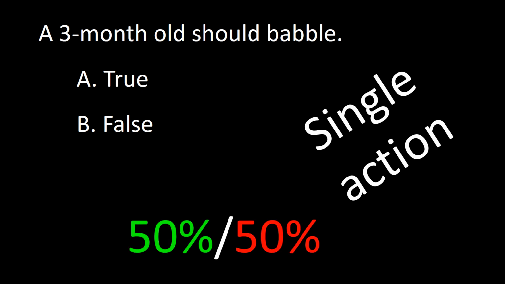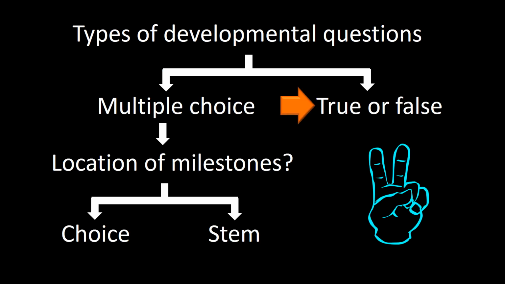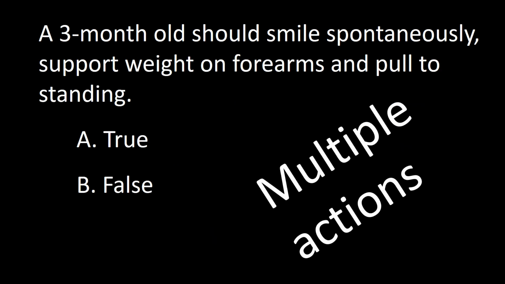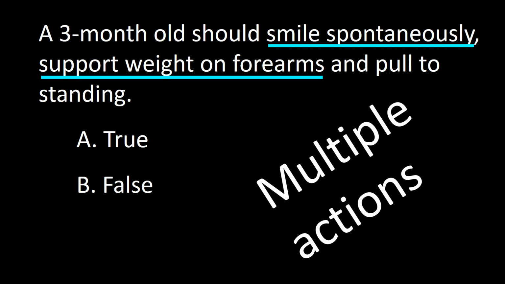The odds of you choosing the correct answer is 50-50, and no specific approach helps you to be in the right 50. To be in the right 50, the only thing you can do is to learn the anchoring milestone. Learn as much as you can from this talk and pray. The second type of true and false questions is called multiple actions questions. As you can see in this question, there is 1 action, 2 actions, and 3 actions. That is 3 milestones. This is an example of multiple actions, true and false questions.